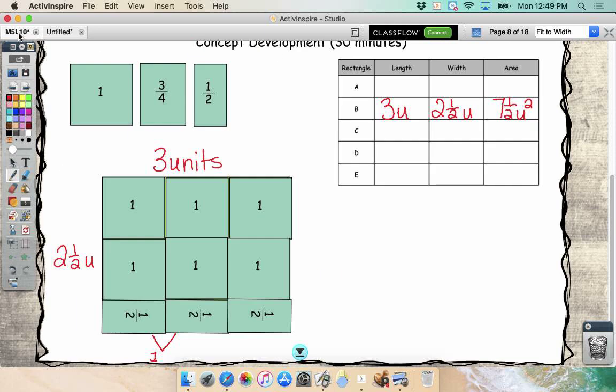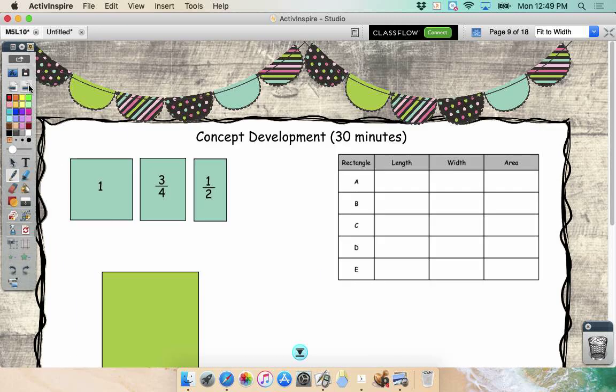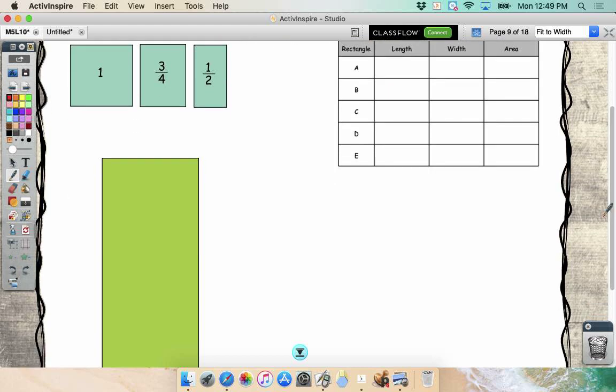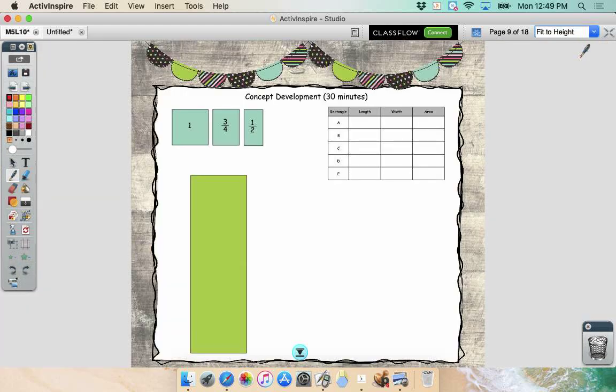Okay? So go back to this. So here's our next one. Oh, this is long. I can see it all now, can't I? All right. So what are we thinking here? Drag a 1. Use 1/2 and repeat, and keep repeating. So how long do you think this is going to be? Or this is actually the width, isn't it? The side is going to be the width today. 5.